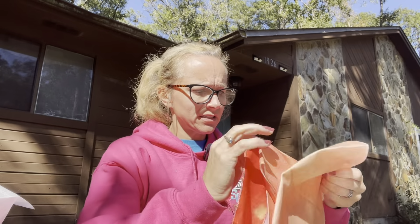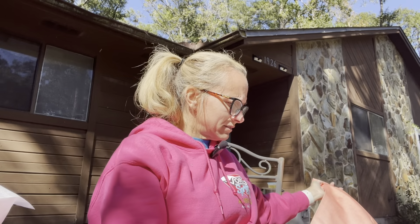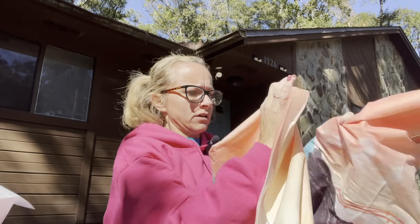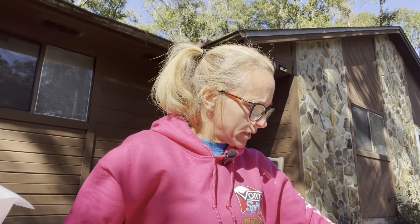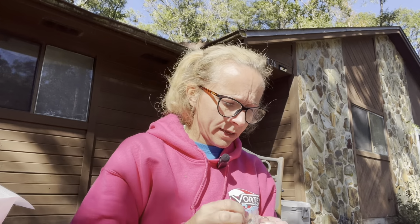And then this, I want to say is maybe the same. I guess these are some kind of a curtain. This set is, because it came with some kind of clips. And again, I have no idea what they say or anything like that. But I figured for my cat. Okay, so it's like a black Jesus or something. Yeah, it's like a black Jesus, which I'm good with, because when you've got a cat like I do that has to have blankets, you can never have enough blankets. So there's that. I got two of those. Let me just get it back in the bag so I know what it is. I don't even know if that's the bag it came out of. I don't even care.